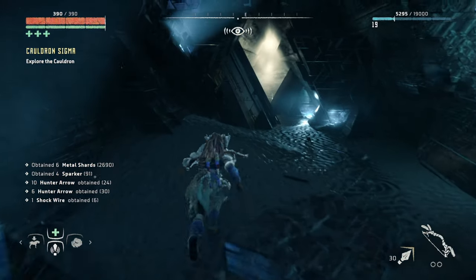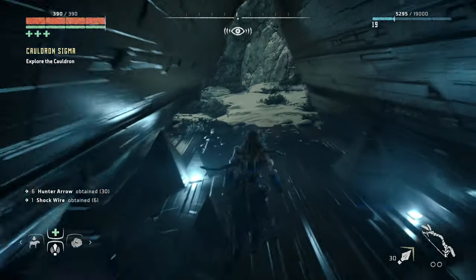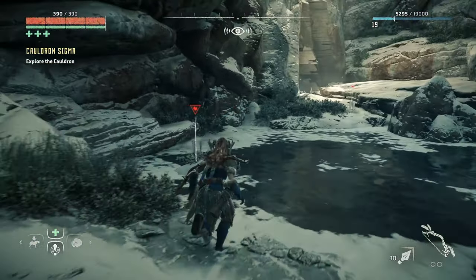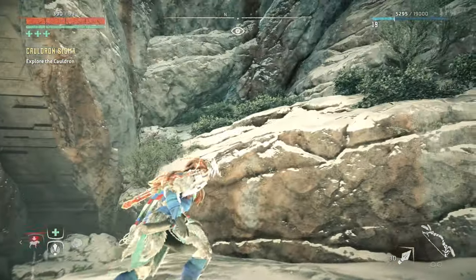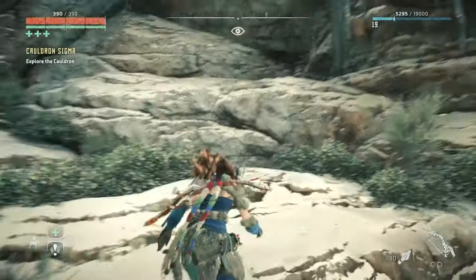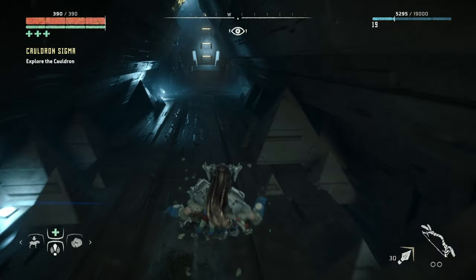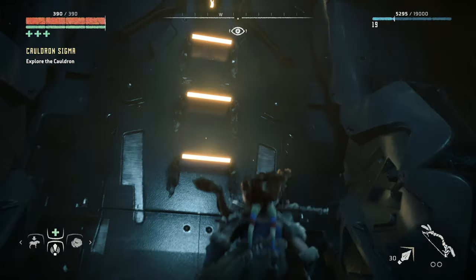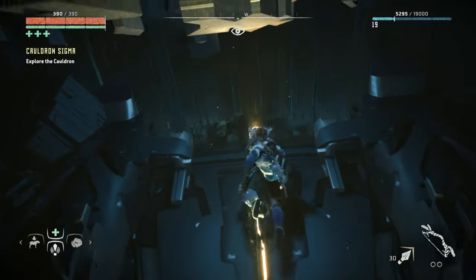Alright. We're good. Everybody good. Everything good. Okay, what's up here? Anything? No. It's an invisible wall. Whatever. What exactly were they moving around? Like, bat, bat, bat, bat.